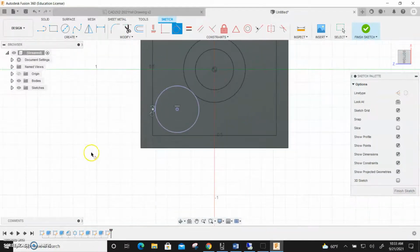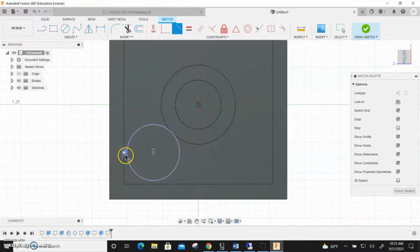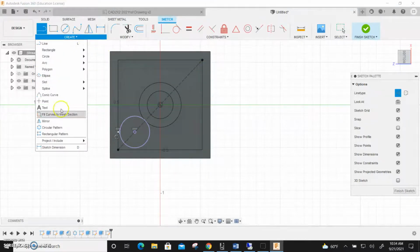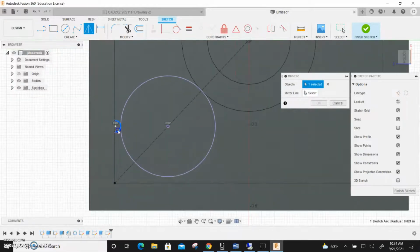Okay, so I'm going to go ahead now, and rather than do it again over here and have to worry about trying to match and make it the exact same, I'm going to just use a mirror function, which will allow me to use symmetry. So I'm going to put in a line. I'm going to make it a construction line, and I'm just going to go from corner to corner. And then I will go mirror. I'm going to mirror this right here along this line and hit OK.